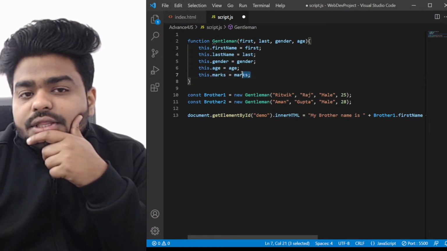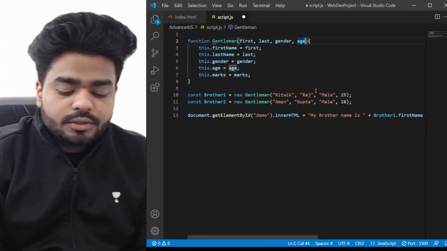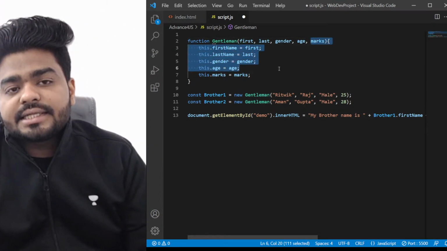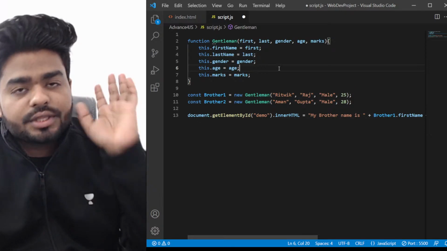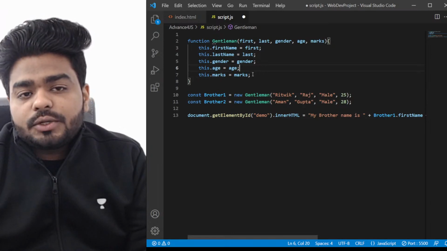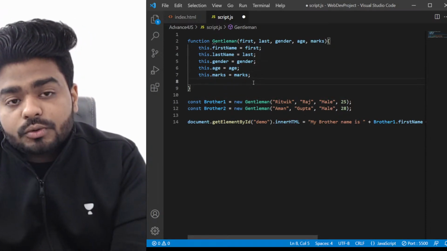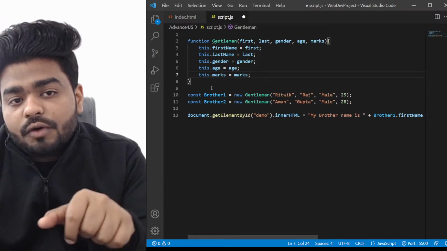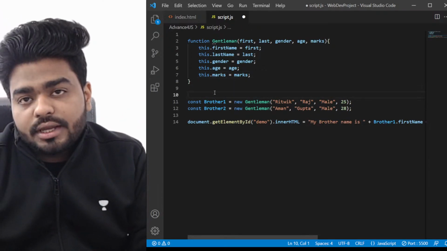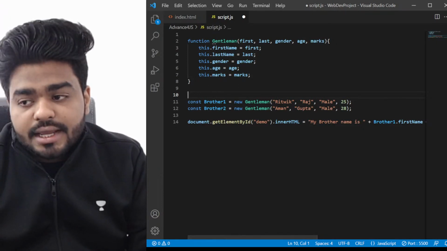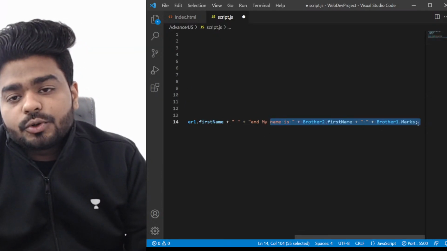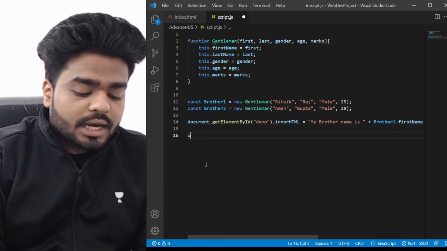Now, but this is not a good idea, right? This is not a good way of writing the code. We cannot do this always, right? Let's say that I have first name, last name, gender, age, marks. This code is running for a long time, right? And later on we found out that we need to add one more data here. So we can't add it here. Now we need to add it personally, like an extra code we need to write, to add that particular thing there, right? In that case, we need to use prototypes. Now, what are prototypes? What are prototypes?